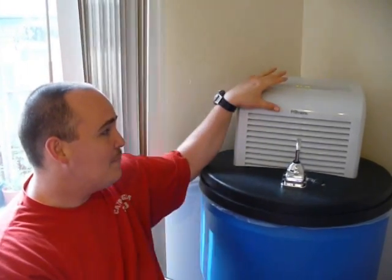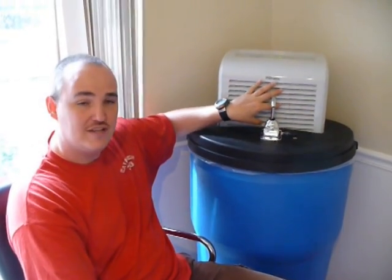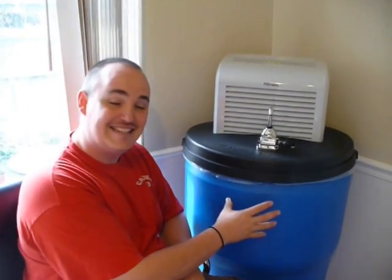It has a drain into this wonderful 55-gallon barrel, so it's going to store about 45 gallons of total water capacity. As it drains into the barrel it is filtered for the first time. It also has an air filter that filters out allergens and stuff like that as it comes into the dehumidifier.